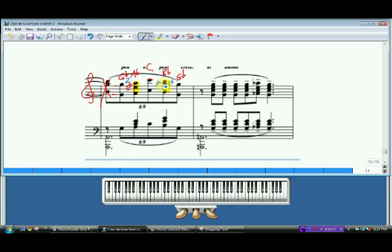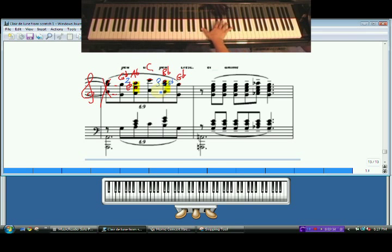So let me go ahead and erase that and put a third finger over here, okay? So because these are different shapes in the middle notes, second finger here, and then a third finger here. See how that works? Okay? And these are all being octaves.